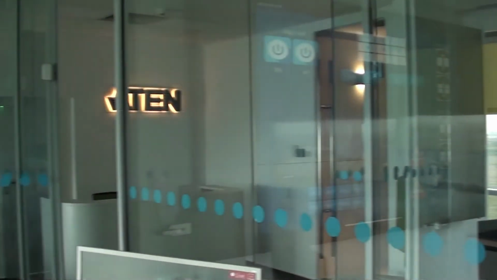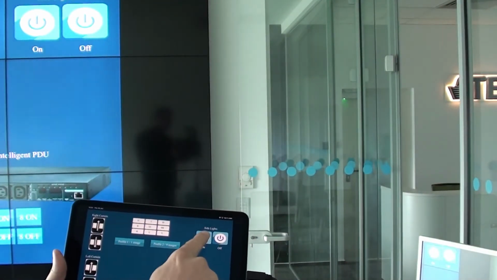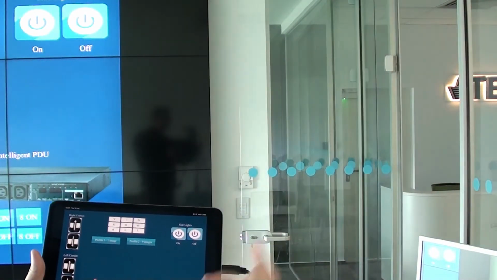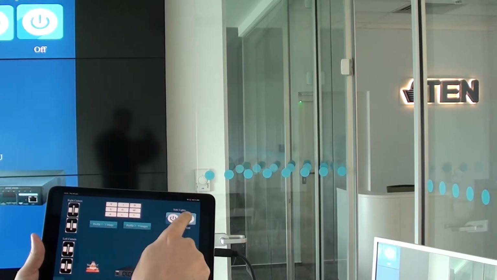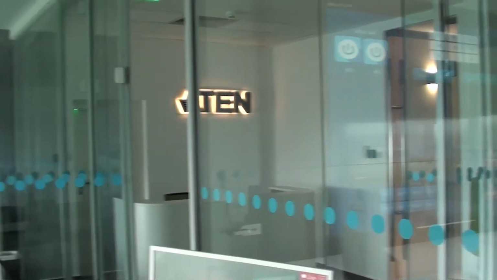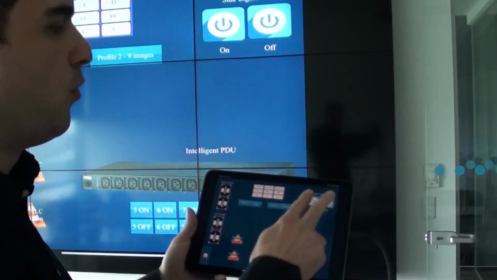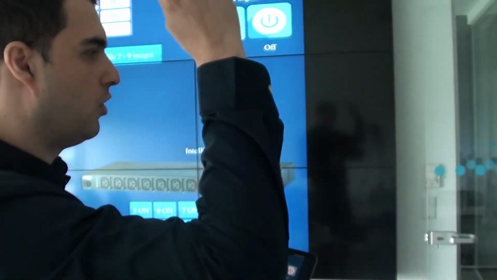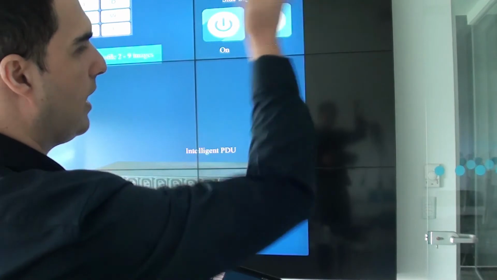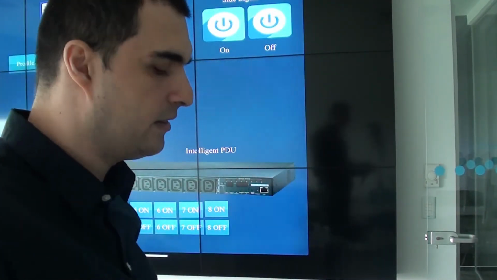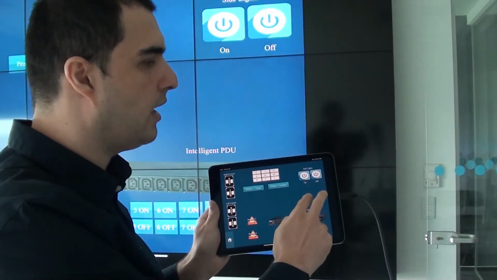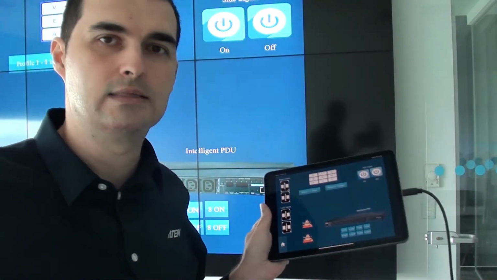One press again to close the lights. That's it, right? It's so simple for the customer. Okay, I open the lights one more time. Lights are open, and now I'm going to close the lights. That's it. And of course I can add more buttons here to control the lights in this room, in our reception, and in our meeting room, which is behind the video.